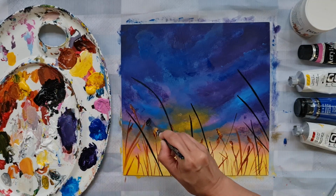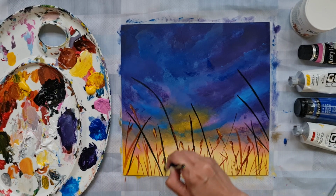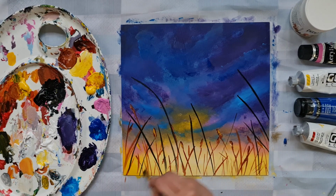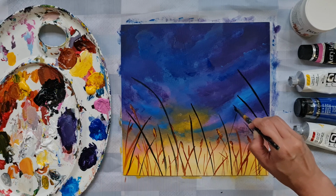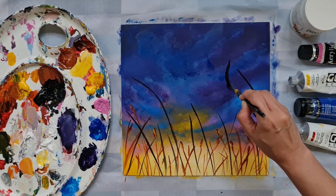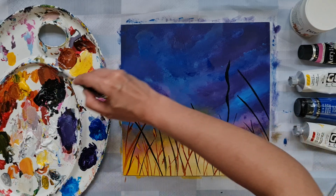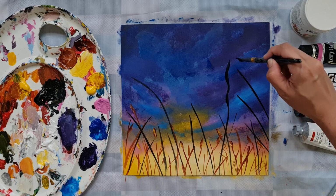Okay, just a reminder to not use the same thickness of the grasses. Some you will create thick, some you will create thin. So like this one, maybe I'm just gonna create a little thicker one. Okay, now I'm gonna go and add some leaves.